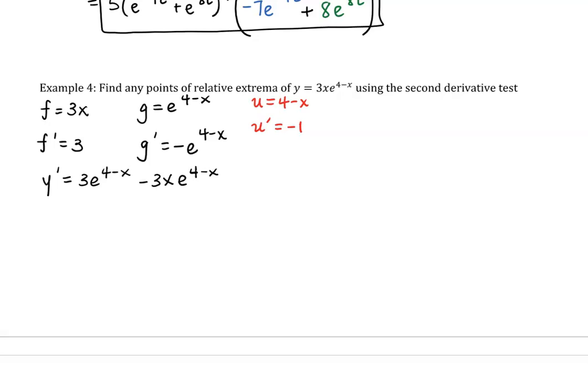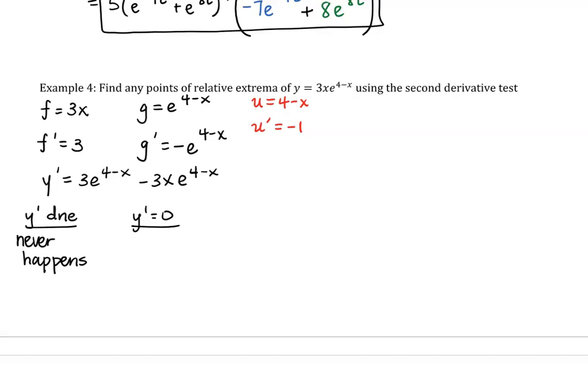So now that we have our first derivative, we're going to go and find our critical points, which is places where the first derivative either does not exist or places where the first derivative is equal to 0. The first derivative is a combination of a linear term, that x we see right here, and exponentials. That's always going to exist. The domain of that function is all real numbers, so there are no places where the first derivative does not exist.